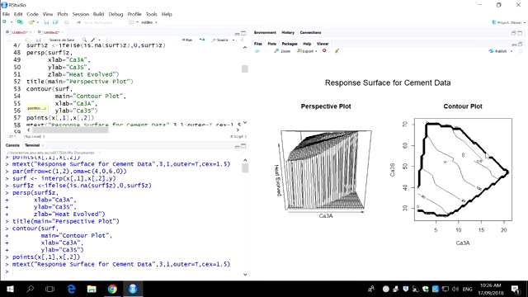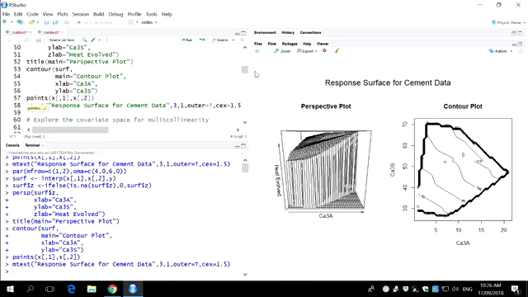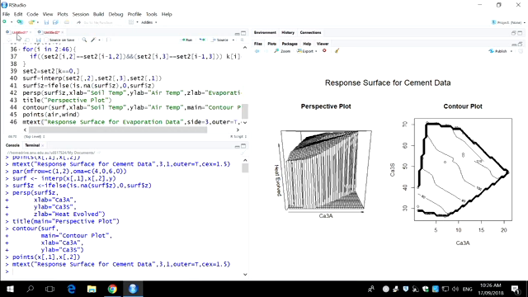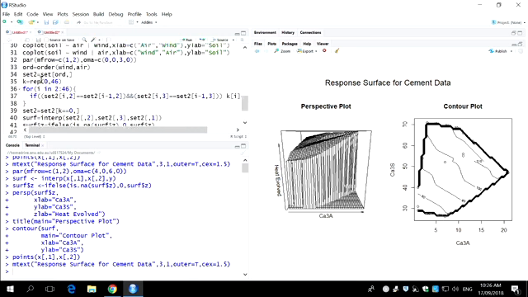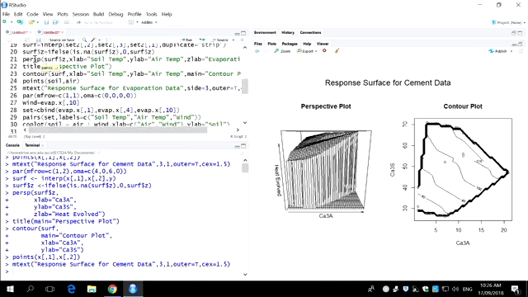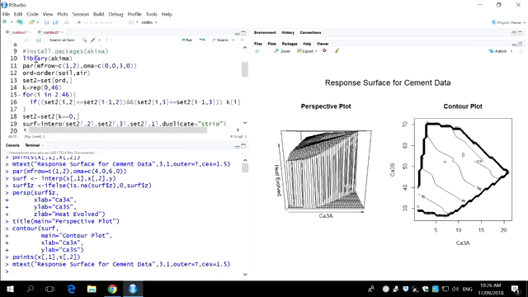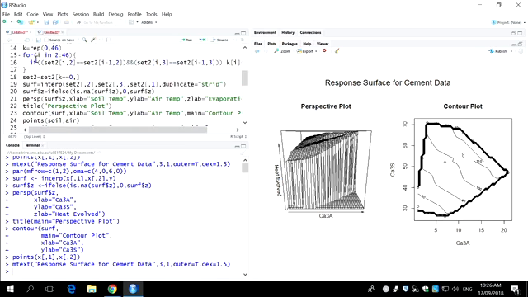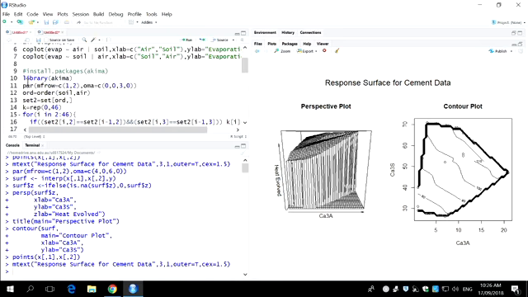Right? So these are some graphics that you can use to try and explore what's going on in 3D space. In this case, you've got a plane, right? So it's like throwing a tablecloth over the top and it just rests nice and smooth, right? Not all data does this. Well, let me show you a different example. You might remember early on we looked at the evaporation data. Okay. I'm just going to show you the evaporation data.